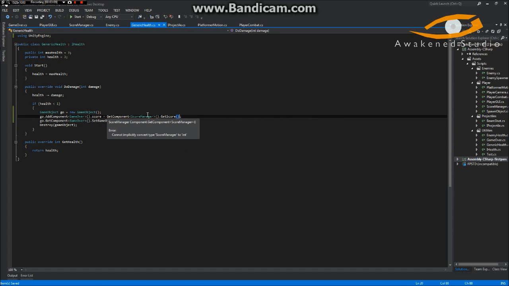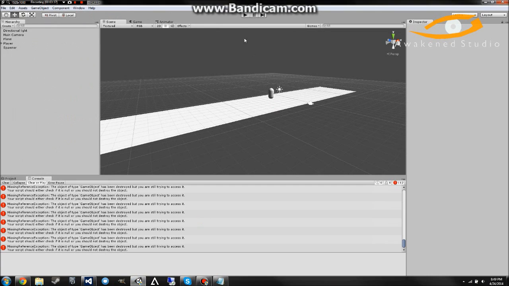So this way we're not adding in the script, because before, if we added in the script and destroyed it, it would no longer have access to that script because it's been destroyed. However, if we get the script and then get the integer, we no longer have a reference to the script. We only have the number. So we're just setting the number, and obviously it's not going to change once the game is over. So there's no worry about that. Then we set the game over to false, and then destroy ourselves. So let's go ahead and try this out.